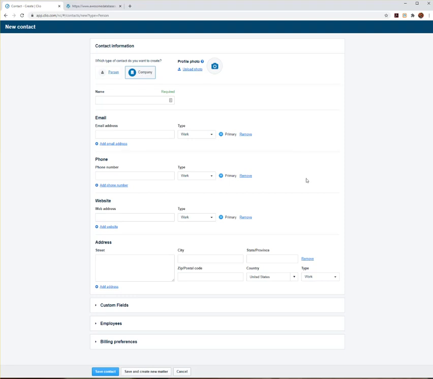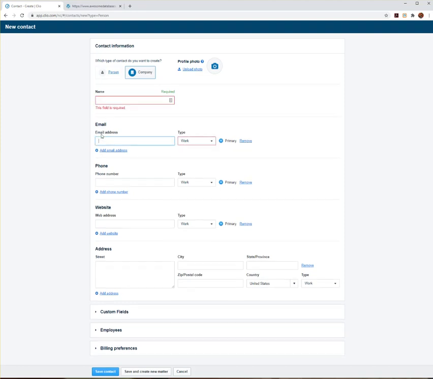Notice that the screen changes for the company. And now we're looking just for the company information. So let's type in a name, uppercase, lowercase. I'm going to come back with some examples. Email. We can have multiple email addresses, multiple phone numbers, websites, and physical addresses here. Uppercase, lowercase, make it look nice. If you're typing in phone numbers, let's maybe use area code hyphen, prefix hyphen. Make it look like a phone number because it may wind up in a document.